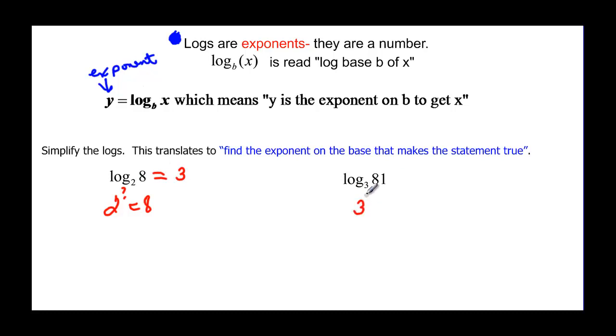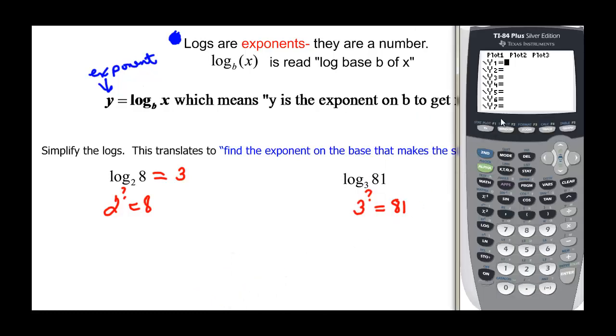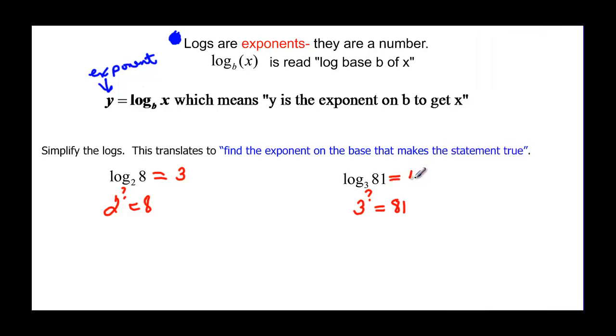So again, over here, log base 3 of 81, it's what exponent on 3 will give me 81? And if you don't know, you could always use your calculator. You come in here and say, okay, well, 3 caret x. Sometimes they give you a really big number that you just don't know what it is. And then we can go look at our table, and let's look at some smaller numbers here. Now if we look at our table, and we're looking for 81 in this y column, it looks like it's 4. Right here is 4. So we would say that log base 3 of 81 is 4.